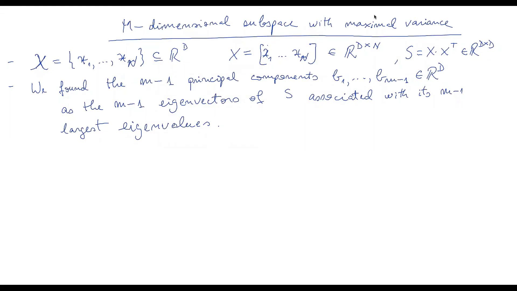We are discussing how to find the m-dimensional subspace with maximal variance. We continue the discussion from last time, where we established how to find the first principal component — the one vector that gives a direction such that when you project your data onto it, you preserve the maximum variance from your original data set. We will now discuss the inductive step-by-step method to expand beyond that first step, and we assume for now that m, the number of principal components, is already known.